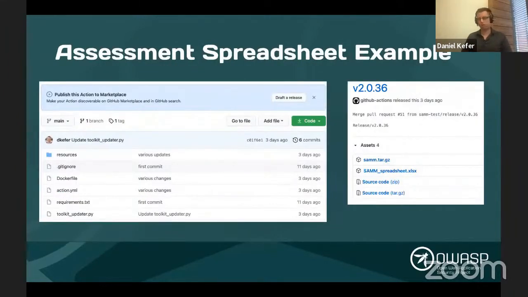How do we then set up the interaction between the core model and the other projects? I would say for the sub-projects which are driven by the core team, here you can see the example of the assessment spreadsheet.